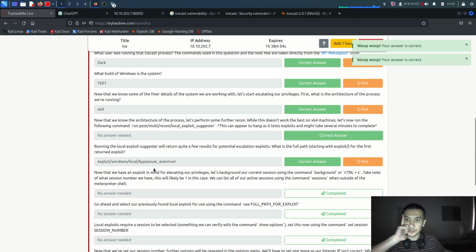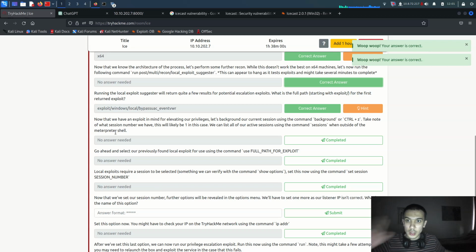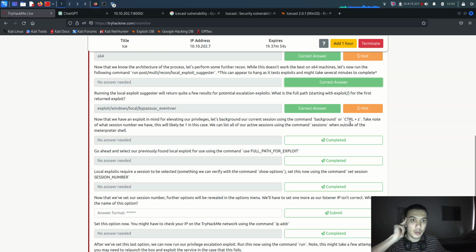Alright, what's next? Now that we have an exploit, to elevate our privileges we background our current session with the command background, or Ctrl+Z. Take note of what session number we have. Okay, this is session 1. In this case, we can list all our active sessions using the command sessions outside the interpreter shell.